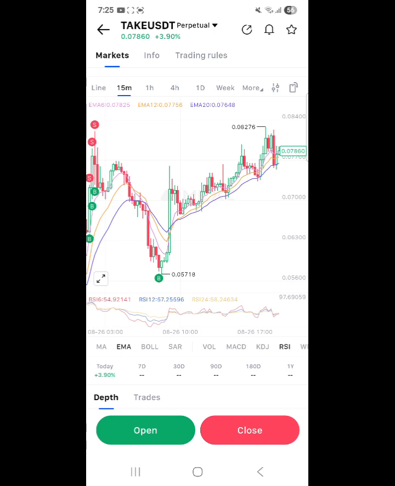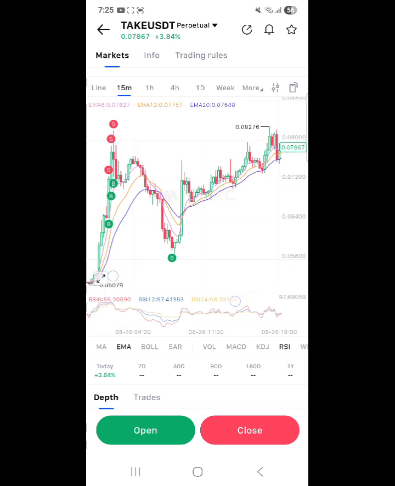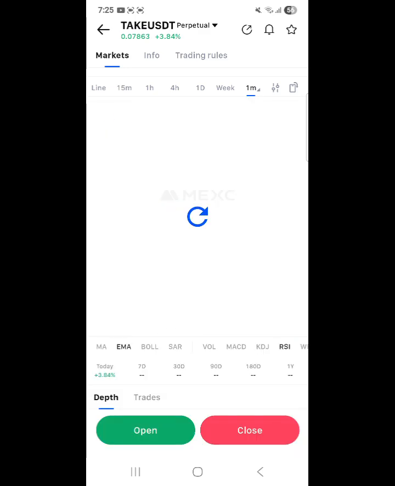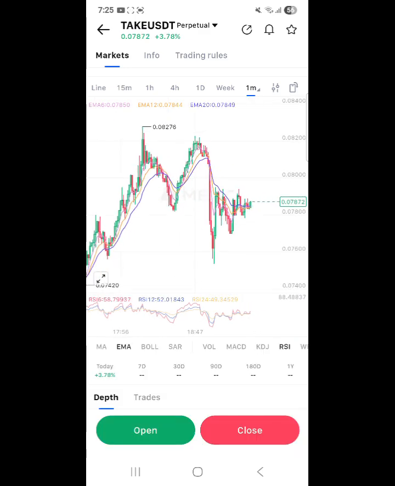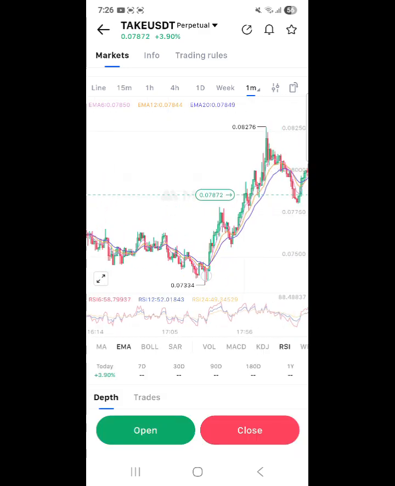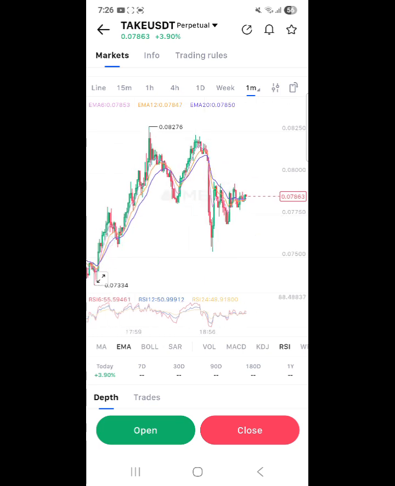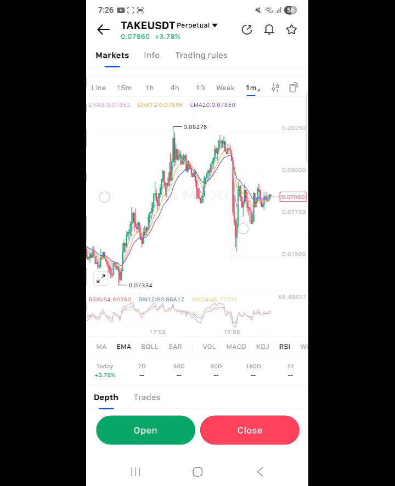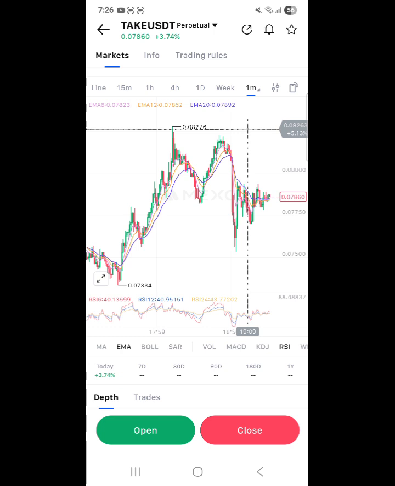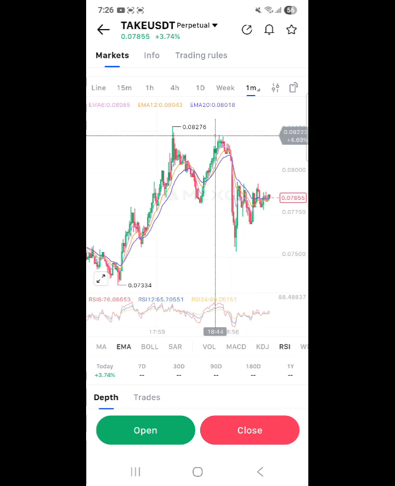So guys, make sure to use RSI when creating an order. You don't just go ahead and create an order. Let me check the 1 minute time frame. I think I would have to trade this coin again. Since I am currently at this point, I think I'll have to wait for this coin to get up here again to this point. If it does, I'll create a short order because it has created a resistance in the 1 minute time frame, which is at this 0.08276. Or if it comes to this point as well, 0.08223, I'll create a short order there.